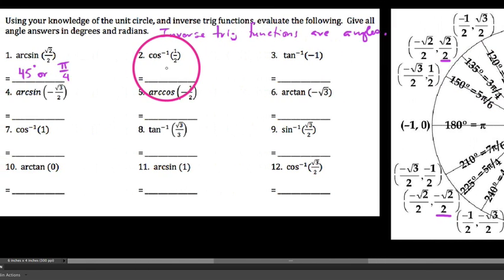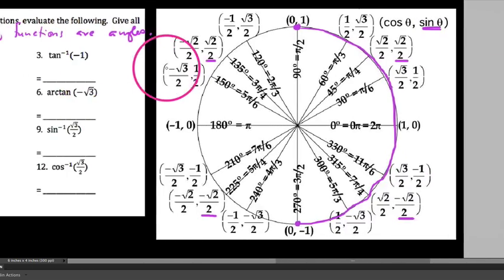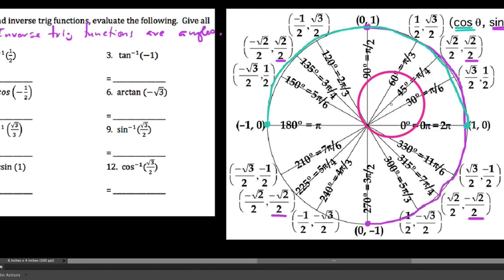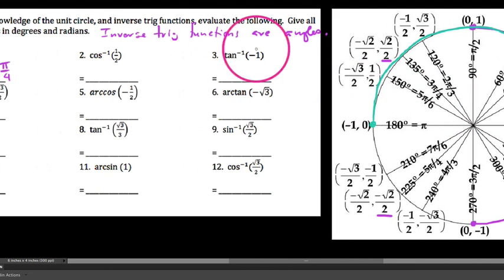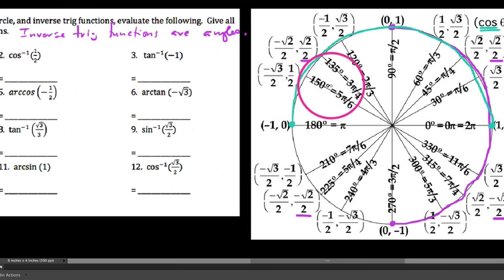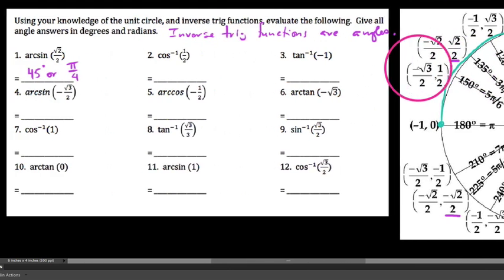Moving forward with cosine inverse. Now cosine inverse is a little bit different. Cosine inverse must tell us an angle between 0 and pi, or 0 and 180 degrees, that gives us some specific cosine value. Maybe I'll color code this here; our cosine is kind of this teal color. We're asking what angle between 0 and 180 degrees gives us a specific cosine value. So what's cosine inverse of a half, or what angle between here and here gives us a positive a half on our cosine value? You can see that we get a positive a half on our cosine value at a pi third radian measurement, or a 60-degree angle.